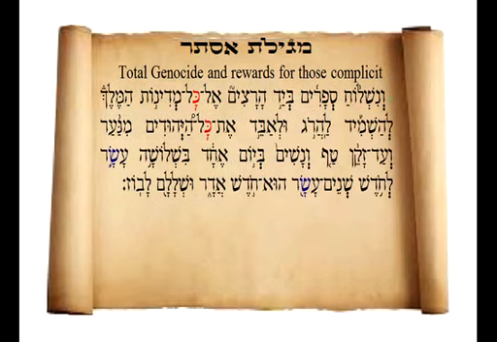The deed was done, the books have been written, and now they had to be distributed. And ancient Persia had the first massive postal system to disseminate the information in the hands of the runners to all of the kingdoms, all of the countries of the king, to destroy, to murder, to lose all the Jews, from the young lads until the older people, from the infant to the women, all in one day, on the 13th day of the 12th month, which was the month of Adar.